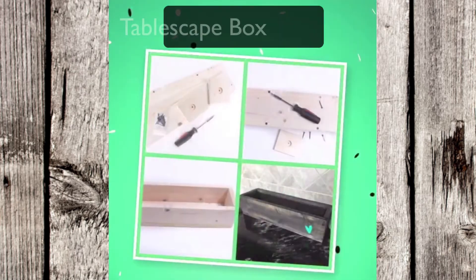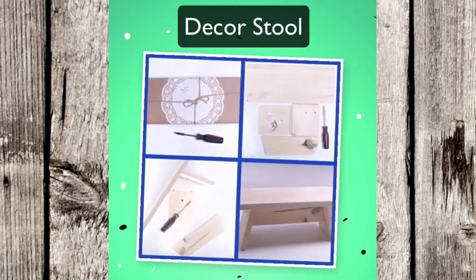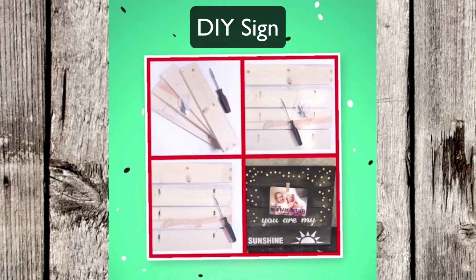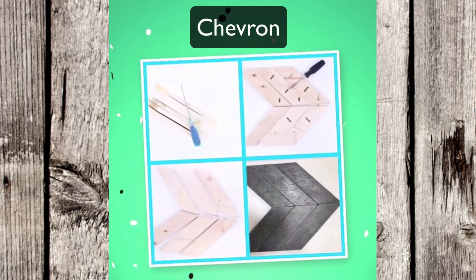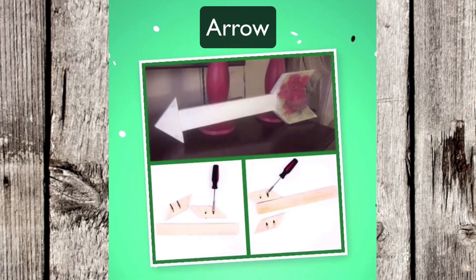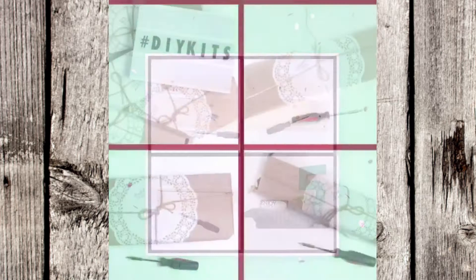Well, after the retailers used them in the class and experienced how awesome they were, they ended up buying them and incorporating them into their own workshops. In the past six months, the sales for our DIY kits have increased substantially. We've been selling them to paint retailers all over North America, and as the trend and demand has continued to grow, we decided to start expanding our workshop DIY kits category. So we're launching four new kits today.